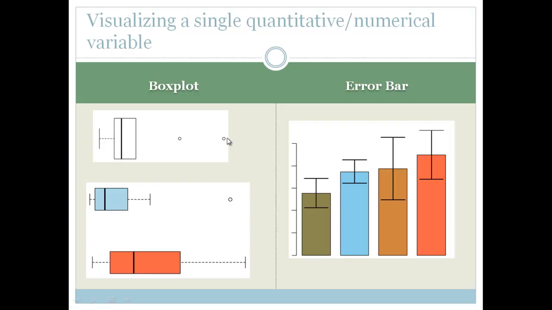When you have circles right there, that's going to designate that we have outliers. We'll also talk about extreme values as we go along, which are just more than outliers.